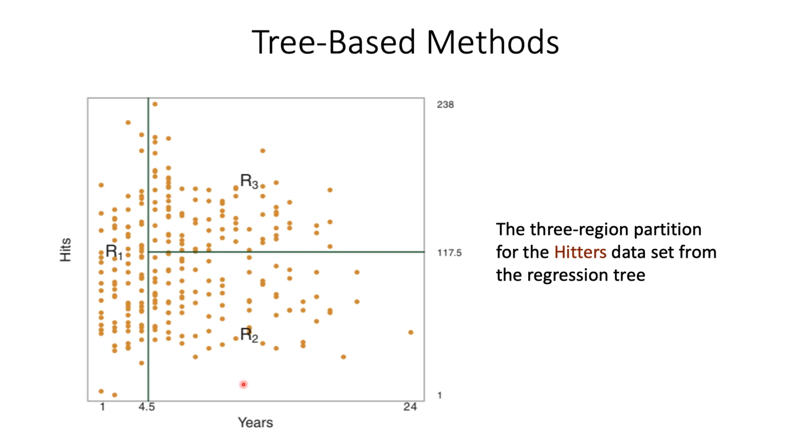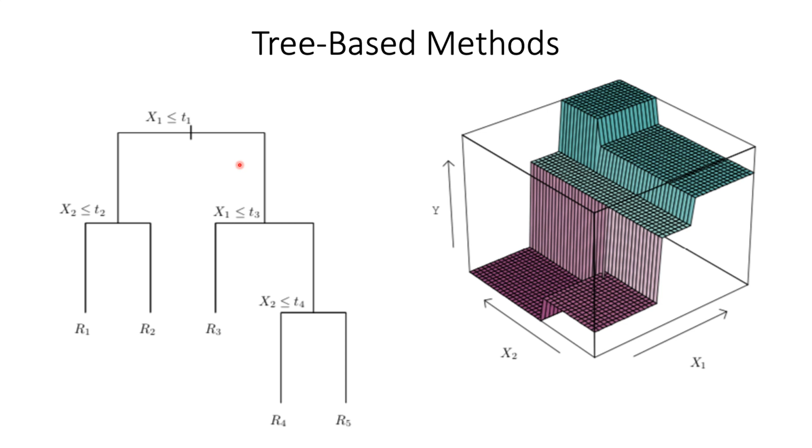Given the data set with years on the horizontal axis and number of hits on the vertical axis, you can use your tree to assign some number to points in this region, and this region. So we're partitioning our data set using the tree. It also looks like this, where y here is our numerical value that we assign to different regions. And we have two descriptors, x1 and x2, in this feature space or predictor space.